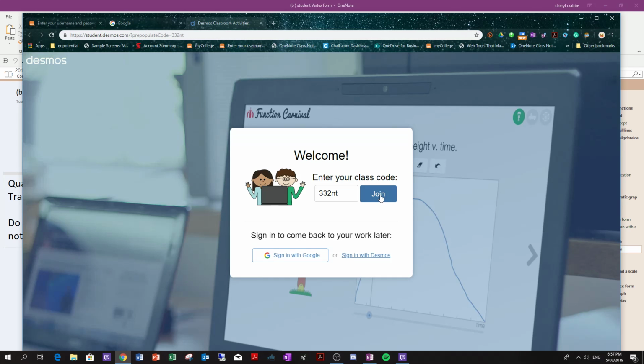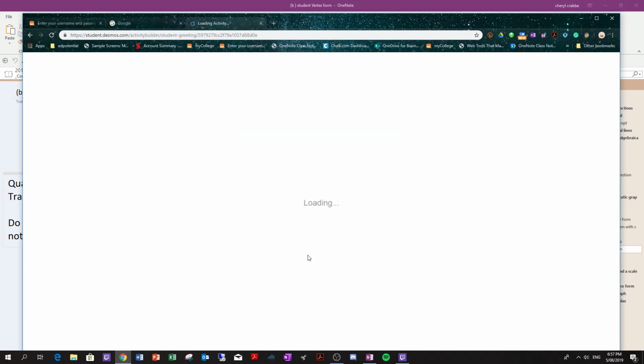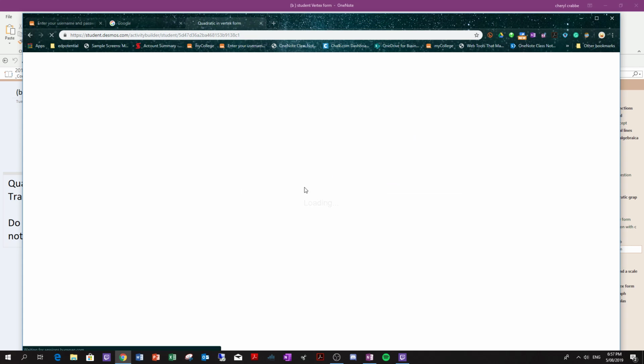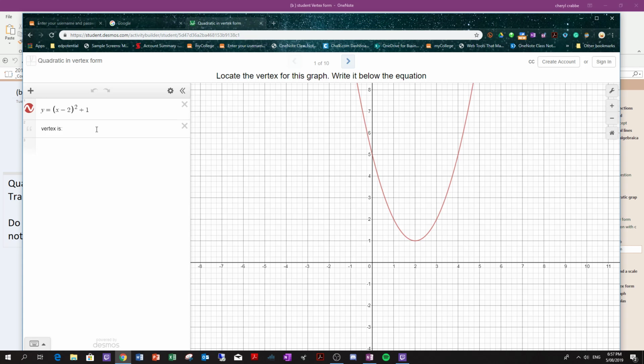looking at how we move and shift the graph around. So if we just go into that activity and we take a look at what we've done, just to reinforce what we've done with this kind of snapshot of it. So we have the equation x minus 2 all squared plus 1. Now we'll take a look at this graph. Desmos has graphed this, and we need to find the vertex. Well, the vertex is a minimum point at 2 and 1.